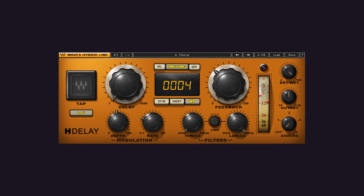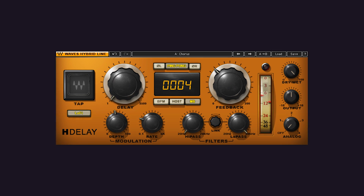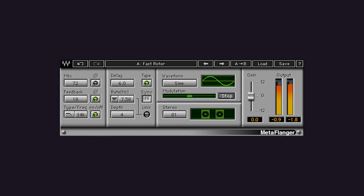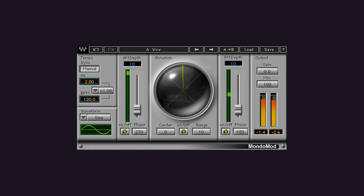As far as effects, I love the H-Delay because I love to filter it down, and it's, you know, time-based, very easy to work. Of course, the MetaFilter, MetaFlanger, MondoMod, those are my go-to. I call them swarblers. If you want a phaser or flanger, or I have this cool setting on MondoMod where it goes all the way around, but the mix is just a tiny bit, and I throw that on my pads.